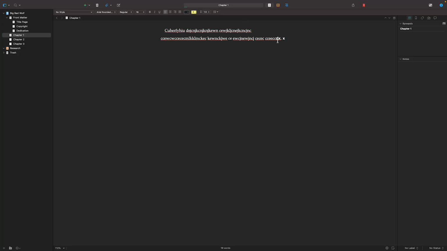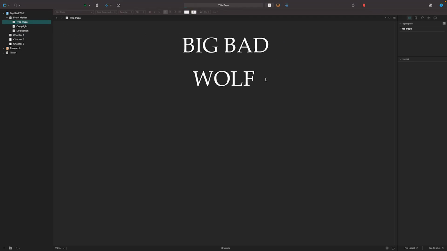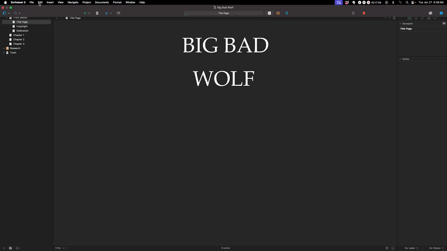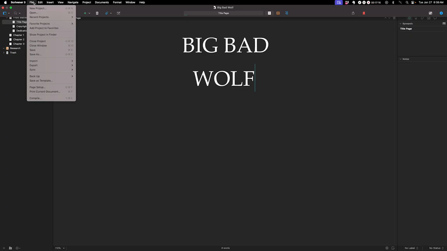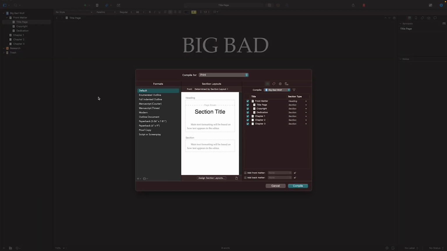Let me just show you one more thing before I go. If you want to compile the documents, you're ready to spit out your book to give it to your editor so they can edit, or you need to compile it so you can get it ready to publish or self-publish. Let's just go here, compile. See all this? All this is selected.